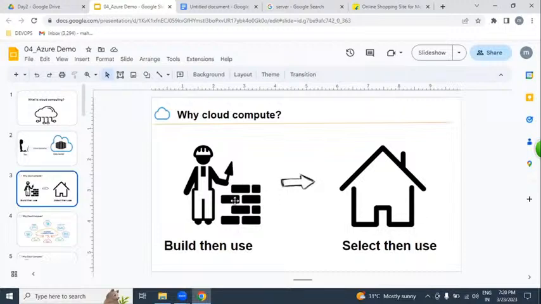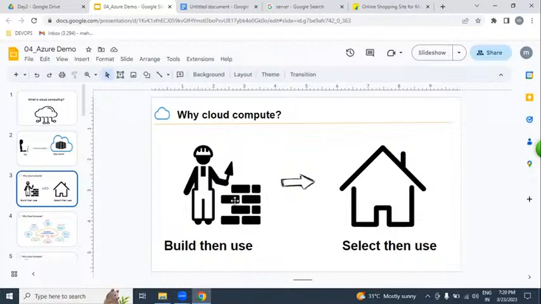For example, to understand this point, just for deploying our applications, are you really going to buy a server? It is very difficult to maintain a server.